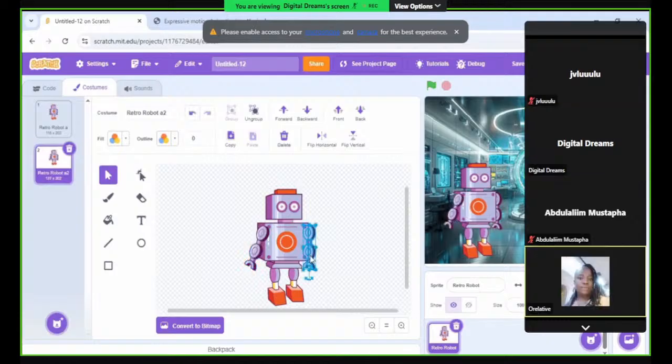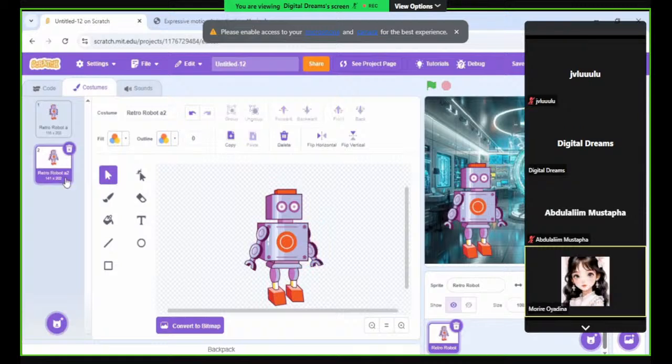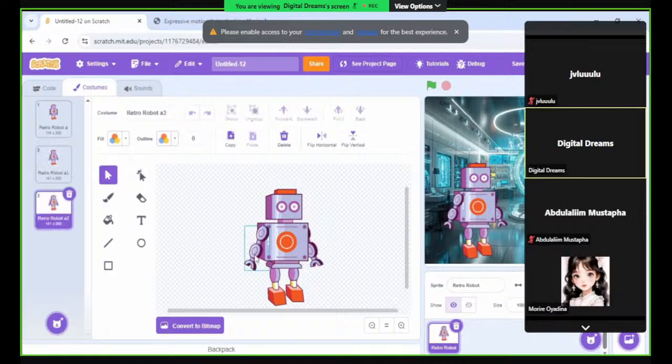You select the second hand and you lift it. Then you right click again, select this hand, lift it higher again and take it back a little. Select this one again, lift it a little bit high, select, take it out a little bit, and that is it.